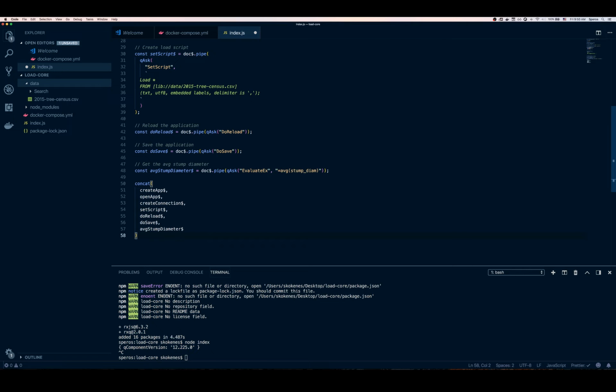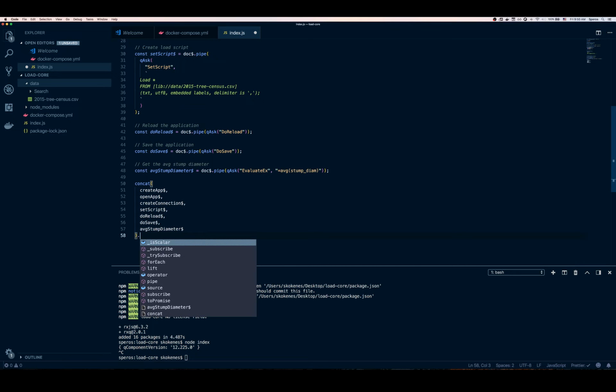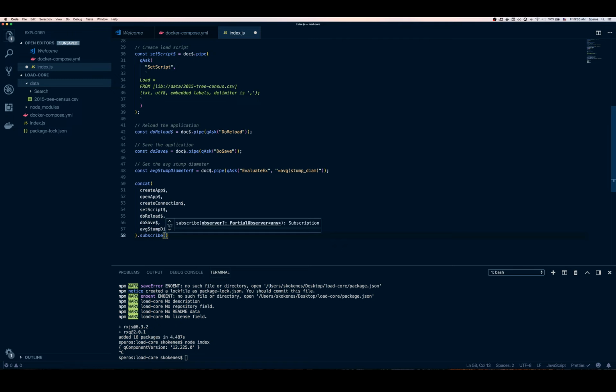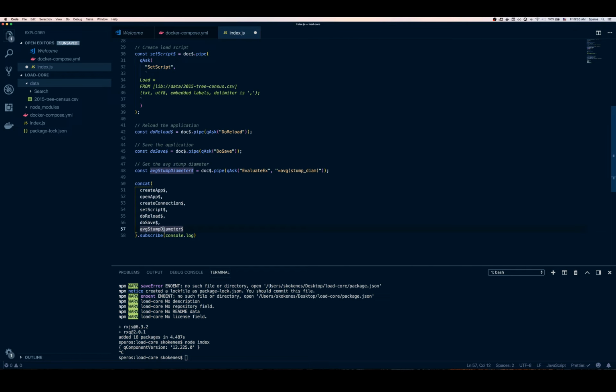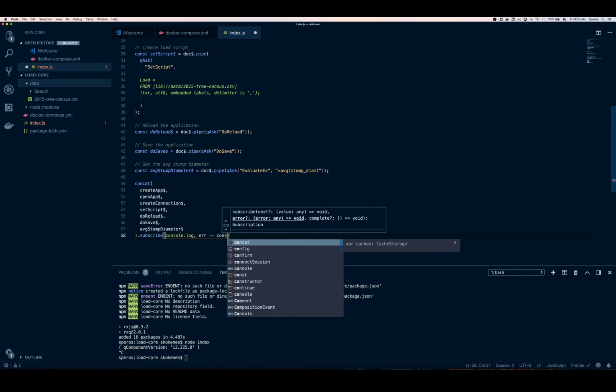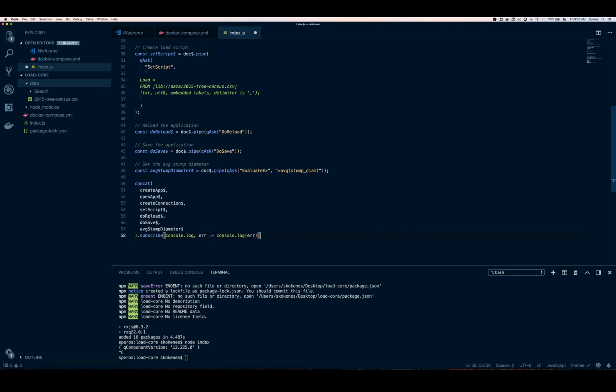That in itself is a whole chain. It's not going to execute unless I give it a subscriber to execute this and do something with the result. So we're going to subscribe to it, and we're just going to console out the results of what's happening. Every call we get back from each step will go to the console. We'll see that the app got created, that the app got opened, that a connection got made, etc. And finally, the last one will hopefully be our stump diameter. Also, this is very helpful, I'll put in an error catching handler as well. So if we did something wrong here, we'll catch that error and see what it is.